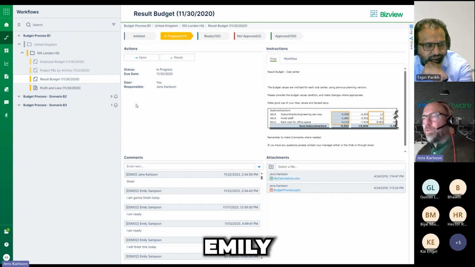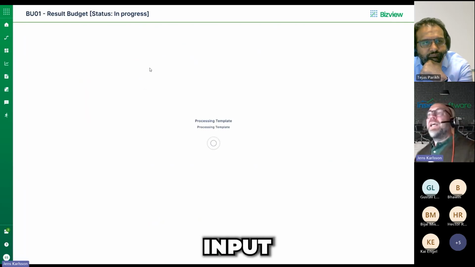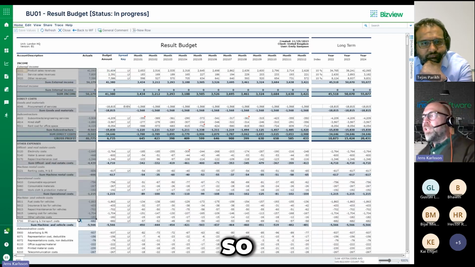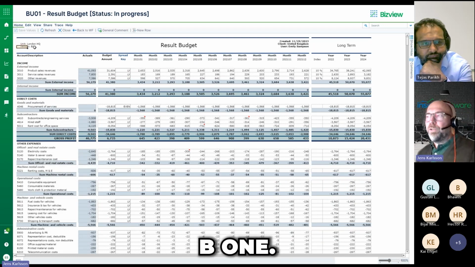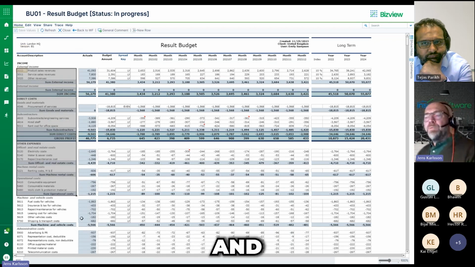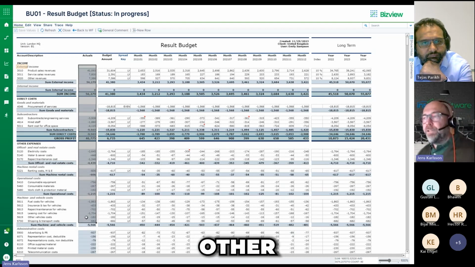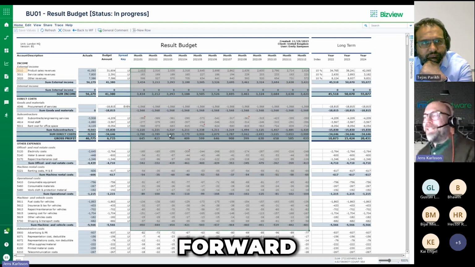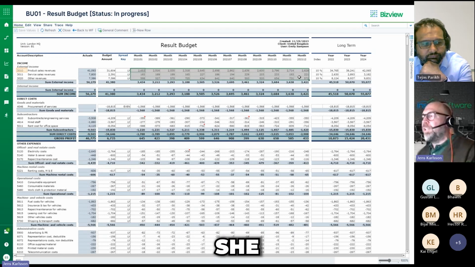So now when Emily starts working on this, she can of course chat and say, I'm going to start right now. She can open the budget input and start working with this. And of course, now the whole template renders differently depending on who you are. So she was in London. We can see it up here, London headquarters. She's in version B1, of course, according to that workflow step she was opening. And we render the accounts that are active for London. We bring in actuals or any other help value for her, and then she can enter her budget or forecast going forward in, I call it actually, the white space. It doesn't have to be white, just like in Excel. It could be yellow or green or orange, but this is where she needs to input stuff.